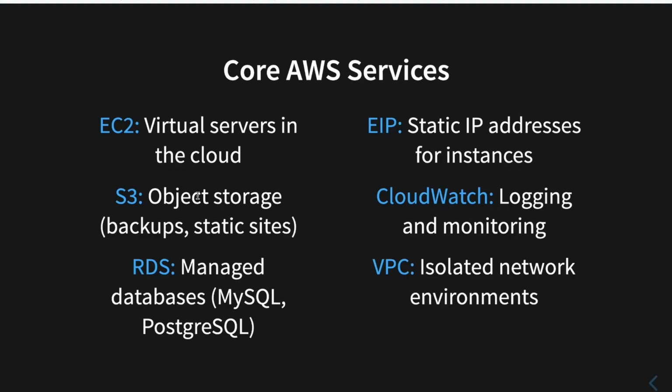The next is S3, which stands for Simple Storage Service. It's basically a key value storage. The value is generally a file, and we generally store our database backups or static site files like JS, CSS, and HTML files. Another crucial service is RDS. It stands for Relational Database Service. It's a managed database service provided by AWS, and it has support for multiple databases, but the most popular ones are MySQL and PostgreSQL. RDS also provides automated database backups, database clusters, data transfers, and things like that.